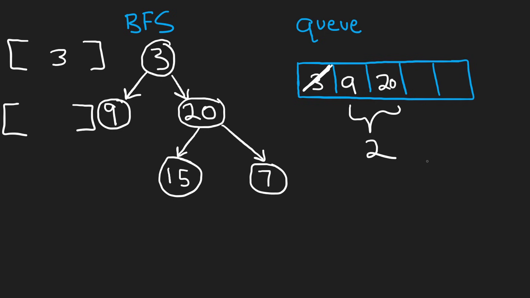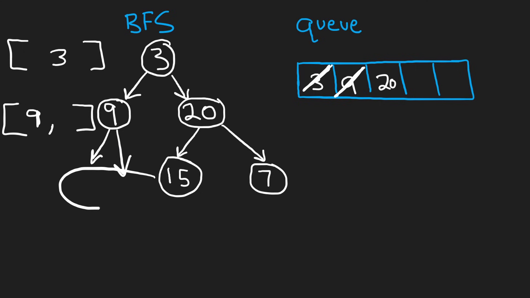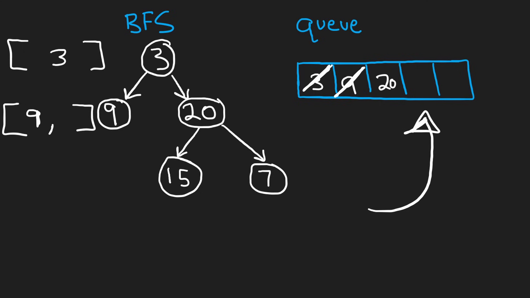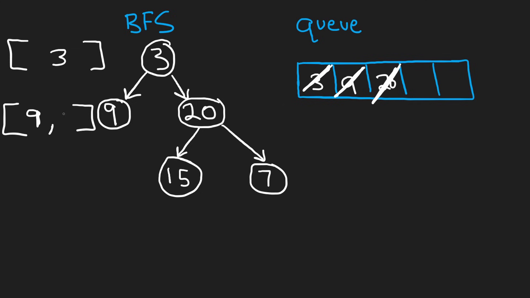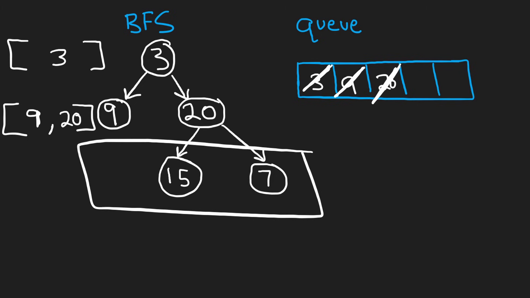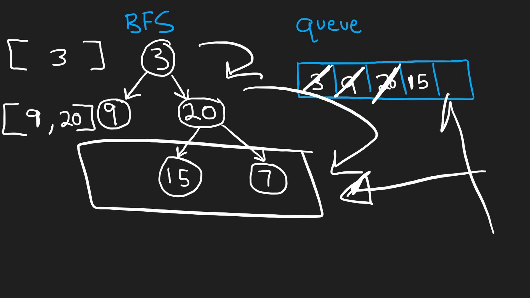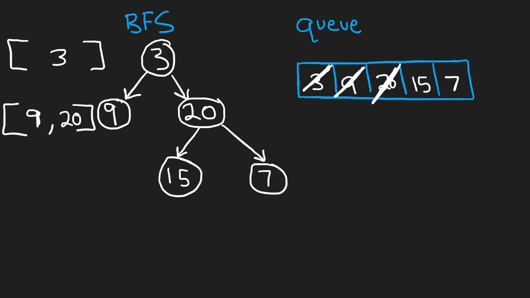We have two elements in our queue, so we're going to pop these two elements from left to right. First, we pop 9 from the queue and add it to the sub-list. Notice how 9 did not have any children, so we don't add any children for 9 to our queue. Next, we pop 20 and add 20 to our sub-list — so this level is complete, with both nodes 9 and 20 added in order. But notice 20 had children: 15 and 7. So as we remove 20 from our queue, we add its children to the queue for the next level. So 15 and 7 are added to our queue, and we're done with the second level.